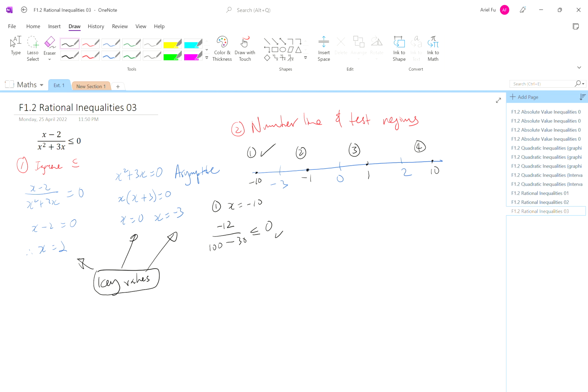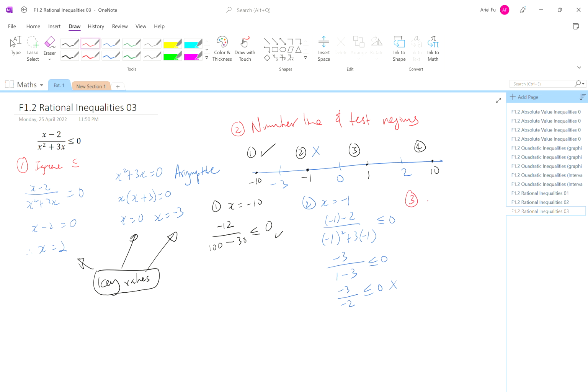The second part is we're looking at if x = -1, then we got x minus 2, so it's -1 minus 2 over (-1) squared plus 3x, 3 times -1. Is that less than or equal to 0? Well, we got -3 over 1 plus -3, which is -2. We got a negative number over another negative number, which gives me 3 over 2. Is that less than or equal to 0? Nope, that is not true, so I don't want this part.